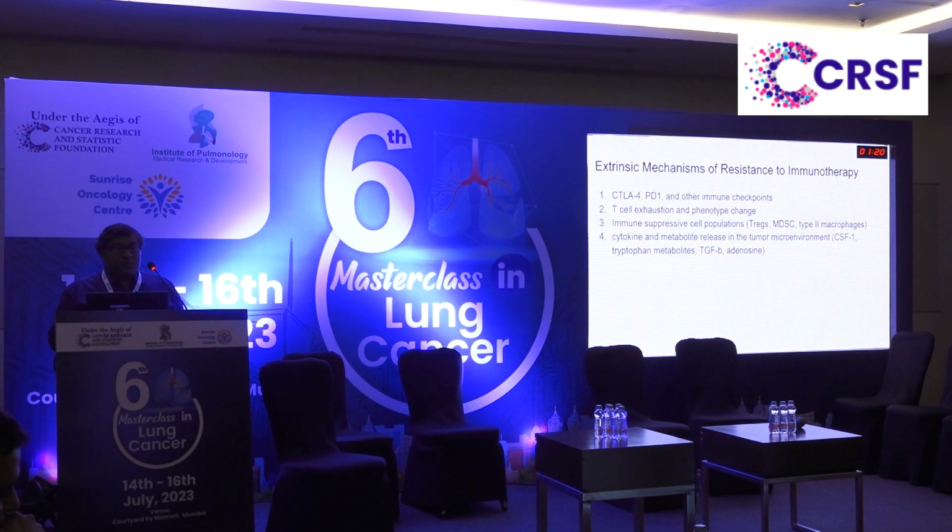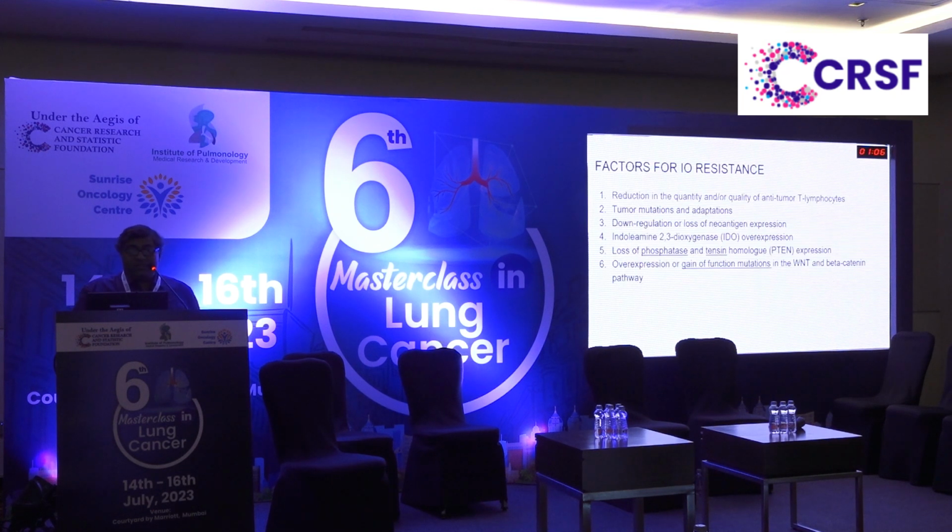immune resistance. So in short, CTLA-4, PD-L1 and other immune checkpoints, T cell exhaustion, the immune suppressive cell populations, the cytokines and the metabolite release in the tumor microenvironment, all this leads to the extrinsic mechanisms of resistance to immunotherapeutic agents. The factors for resistance: reduction in the quantity or quality of the anti-tumor T lymphocytes, the tumor mutation burden and the adaptations, the downregulation or loss of neoantigen expression, IDO expression, the loss of PTEN expression, and overexpression or gain-of-function mutations in the WNT and beta-catenin pathway.